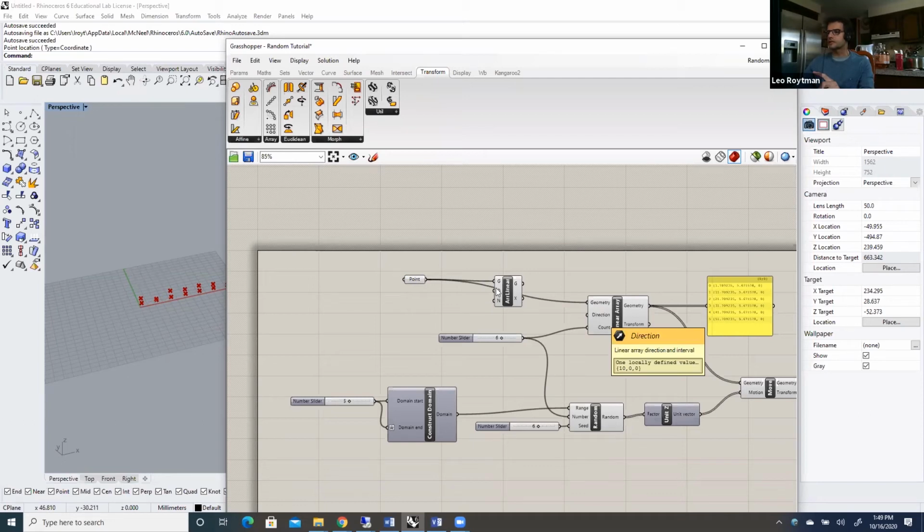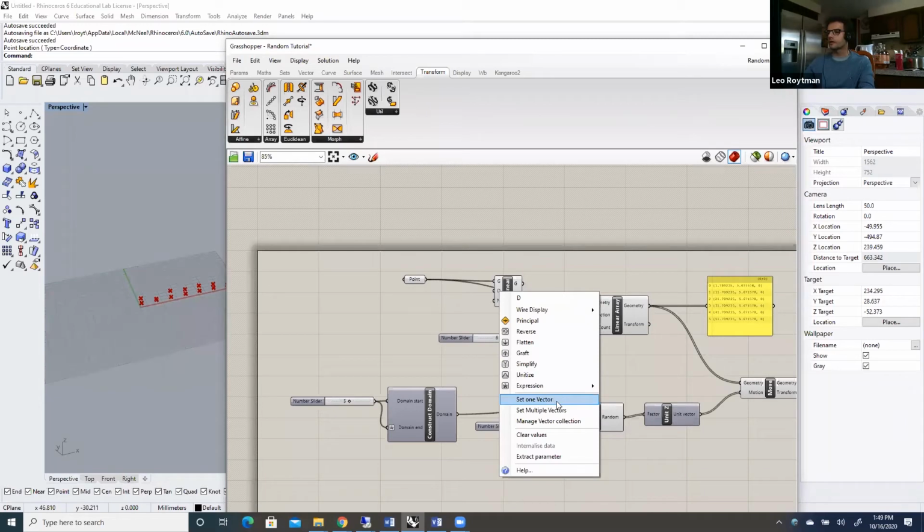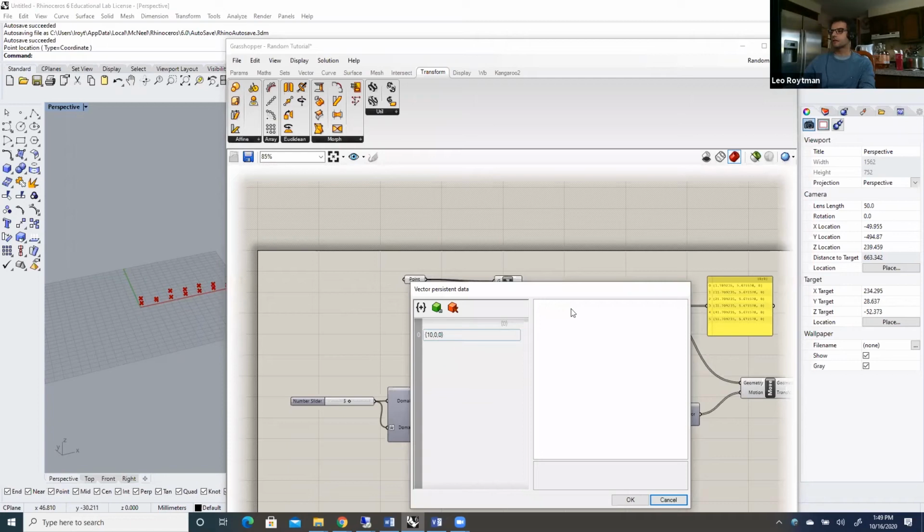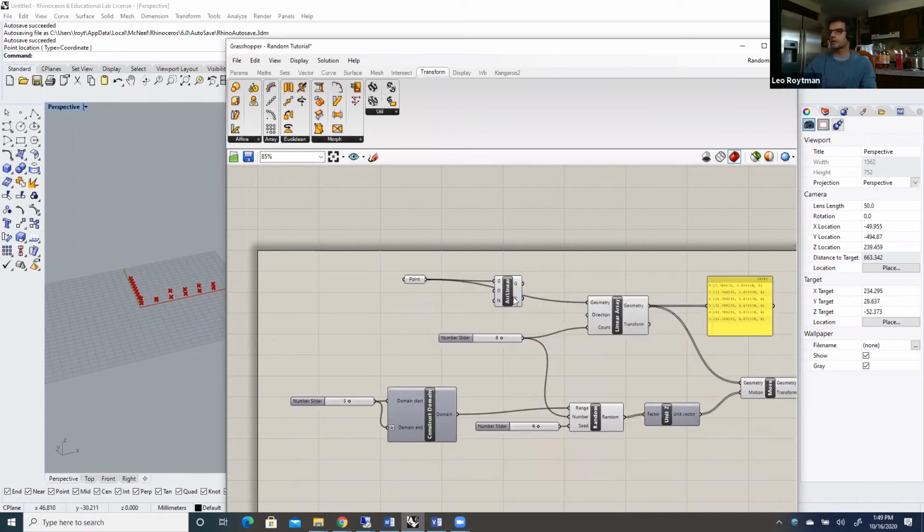You see, it is in x direction, so this is a vector in x direction, and we will make it a vector in y direction, right? So we'll do 5.